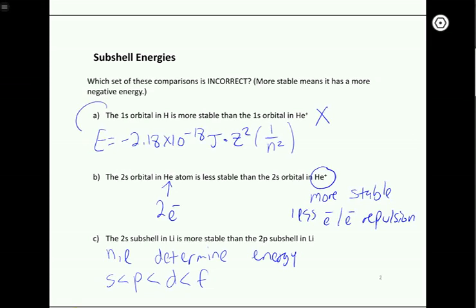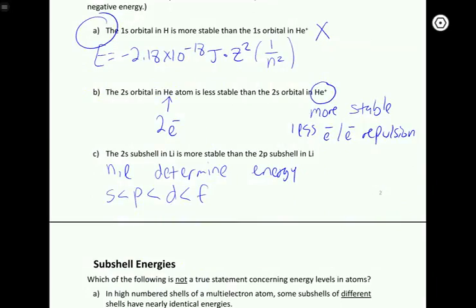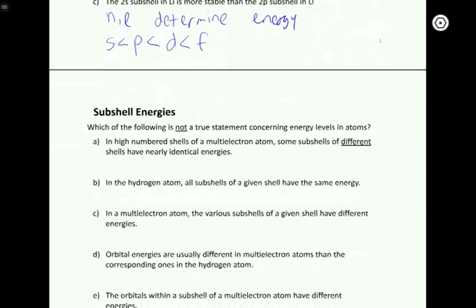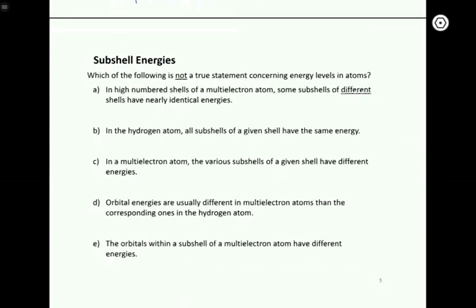So choice A is the one that is incorrect. That's the answer we would have wanted to pick. We had a fairly wide distribution of other answer choices that people chose. Many of you especially thought that choice B would be incorrect also, but remember, as we remove electrons, we make the subshell more stable because we're reducing electron-electron repulsions. All right, so that was a conceptual one, and then another one that was conceptual about subshell energies.